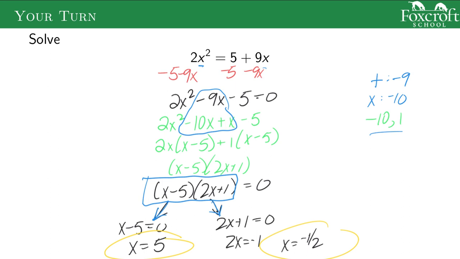You can also do this using the quadratic formula. The main thing when you're doing the quadratic formula is make sure you fully simplify. So if your final answer still had square roots or like the plus or minus in it, that means you didn't fully simplify. You should be able to get down to just these 2 answers.